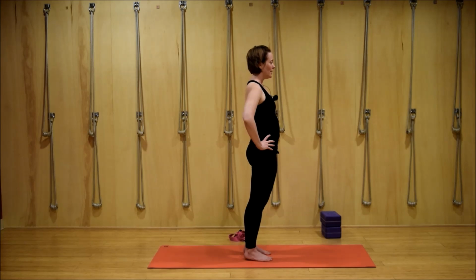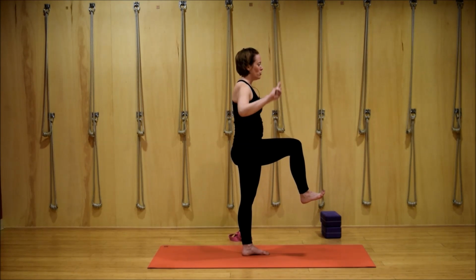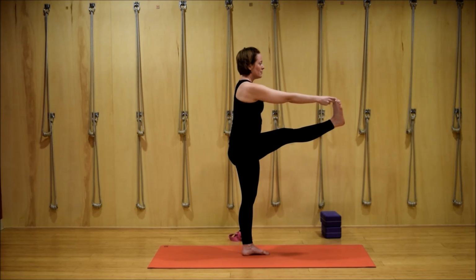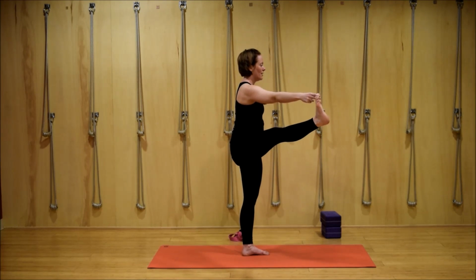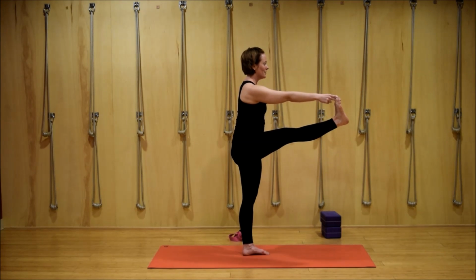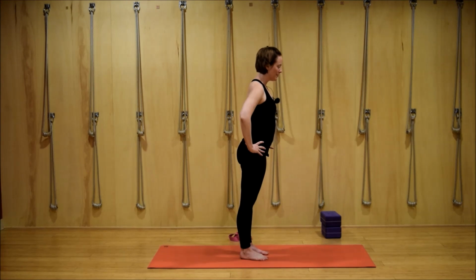So put weight into the left foot. Lift the right foot up. You can put the ball of the foot in the strap or grab the big toe with the fingers. Straighten the legs. And then take the leg out to the side. And then come back to center. And release that foot down, hand to hip.